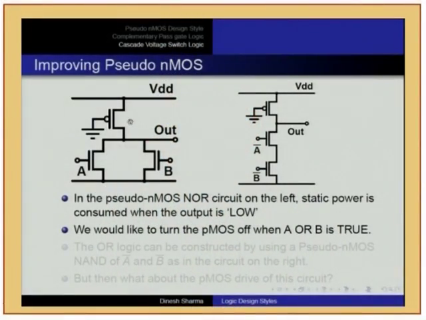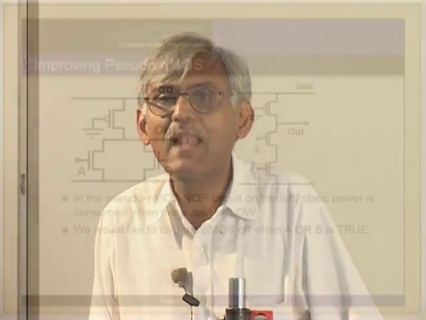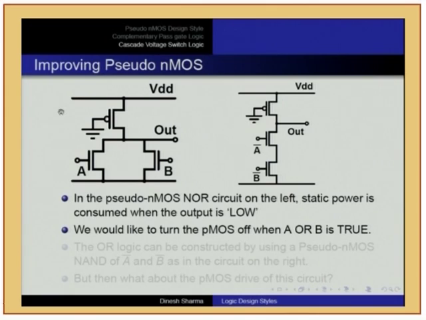Okay? You got the construct? I will go quickly over this. Take this case. When is the output low? This is NOR. So either A or B is 1, then the output is low. In that condition, these transistors are trying to pull it low and this guy is unnecessarily dumping current. So we want to turn it off. Right? That condition is when A or B. Right, because this is a NOR, it will be low when OR is true. So I want the OR, but OR I cannot generate without inversion. So I take the NAND of A bar B bar.